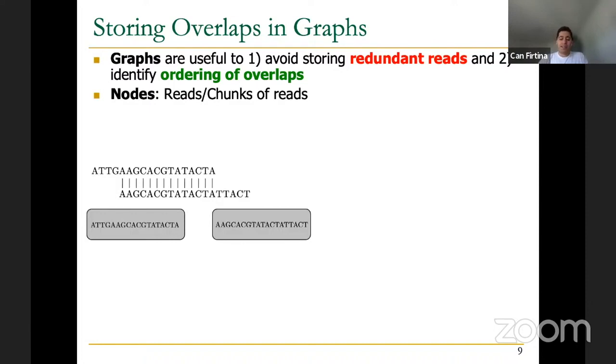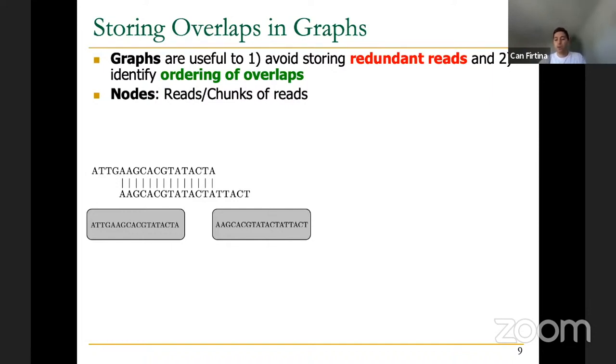And now I'll quickly show the structure of the graph, how we construct it. Of course, since this is a graph, there are two main structures. First one is nodes, and the second one is edges, right? We construct a node for each read, or for each chunk of the read if you are working with chunks, like smaller pieces of the read.